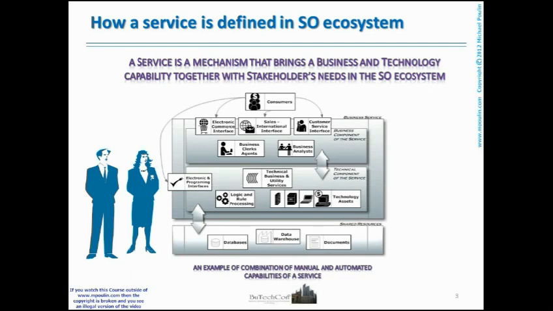In technology, a business service is represented by its technical part. Also, there may be pure technical services that denote the capabilities of technology. Examples of technical services are services defined in ITIL version 3, logging and audit services, certain security services and the like. Thus, a service is the mechanism that brings a business and/or technical capability together with the stakeholders' needs in the SO ecosystem.